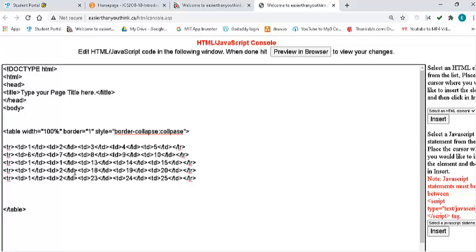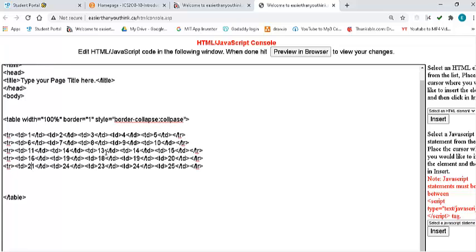So this is 12. This is 17. And this is 22. 1, 6, 11, 16, and 21. So this is our table, which is 5 rows and 5 columns.